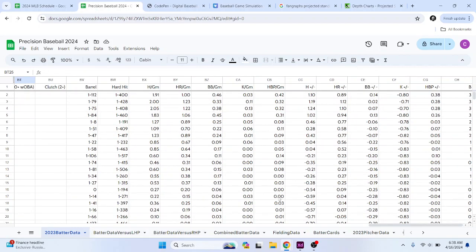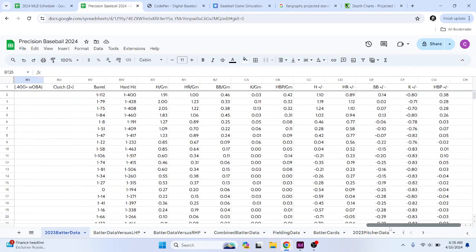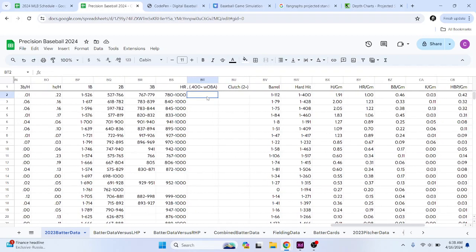And like I said, on the left and right-handed pitching, I've cleaned that up some. And then this is the ratings. So this is sort of at the end. If you remember Precision Baseball from before, I also had a versus left-handed rating. So you can see here, if he had a .400 plus wOBA against left-handed pitching, he got a versus left-hand special rating that kind of simulated the important parts of the versus left-handed matchup. And then also had a clutch rating too.